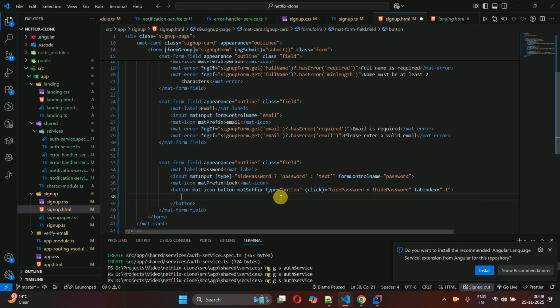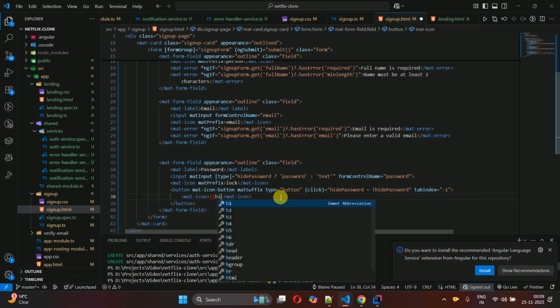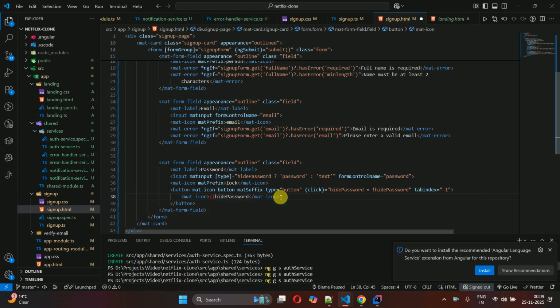And inside this one, mat icon, and in this one, hide password question mark, and visibility underscore off, and then we have to pass visibility.